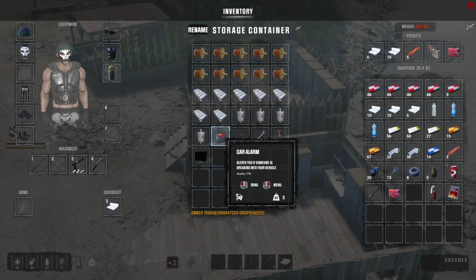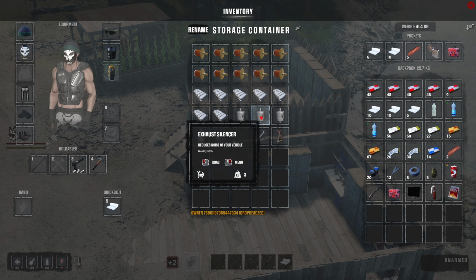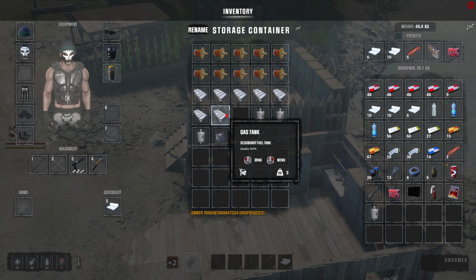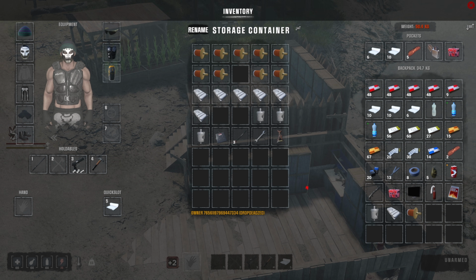And then a car alarm. I'm sure this is more for PvP, but it alerts you if someone's breaking into your vehicle. And the good old trusty sat nav. So that's the combo I want: sat nav, exhaust silencer, gas tank, and then fuel filter.